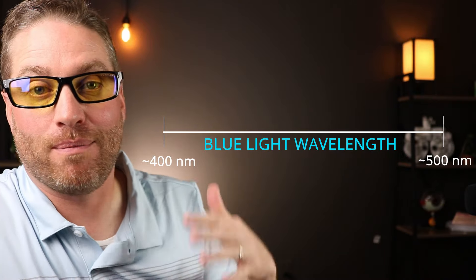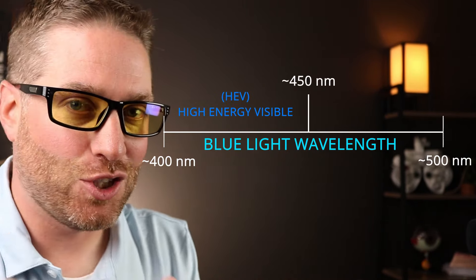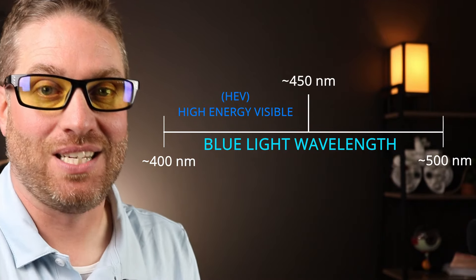From those three categories, you want to know what wavelengths those blue light blocking glasses are actually blocking. As you can see on this diagram, 400 to 500 nanometers is what we register as blue light. The blue light from 400 to 450 nanometers is the high energy visible light, right next to UV light, and that's the area studied for potential harm to eyes. Some studies suggest it could be potentially harmful, but more studies are needed. Companies claiming you need blue light glasses to prevent macular degeneration - we can't make that definitive claim yet, so take that with a grain of salt.